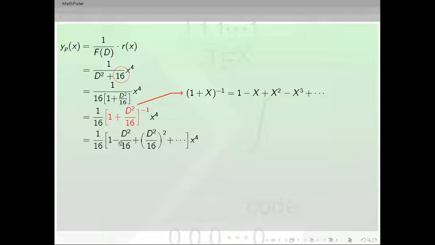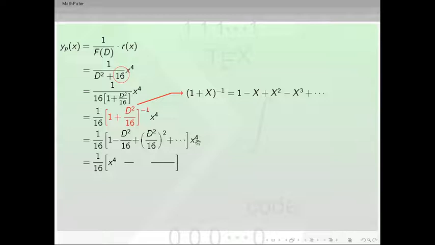What do we mean by D square? D is the derivative. So this represents the second derivative of x raised to 4. D square whole square is D raised to 4, so the fourth derivative of x raised to 4. If I look at the next term, it is D square cube, which is the sixth derivative. We know that the sixth derivative of x raised to 4 is 0. So we omit the next derivative terms. So this is 1 into x raised to 4, which is x raised to 4.